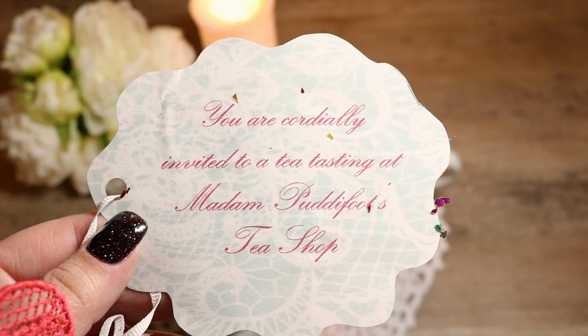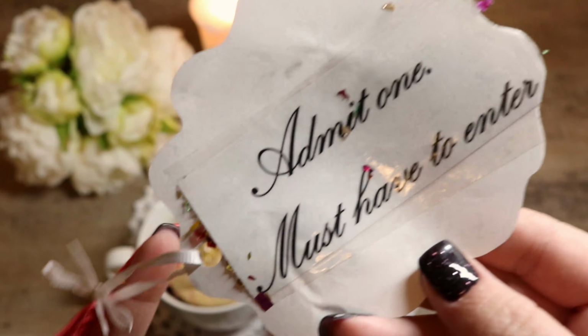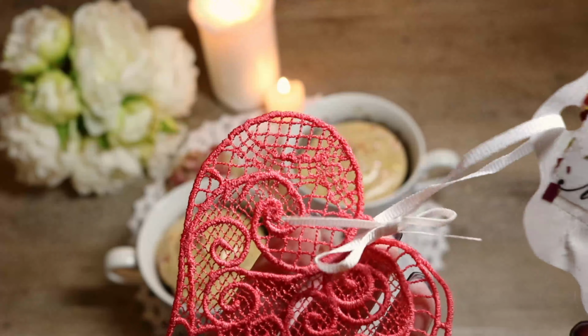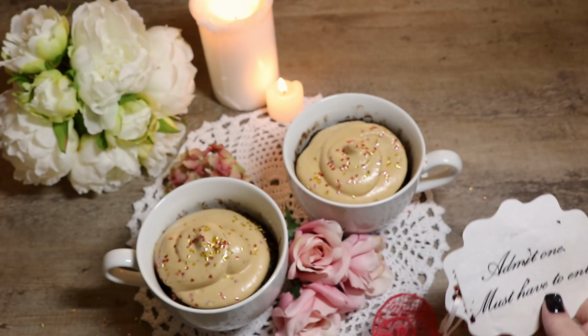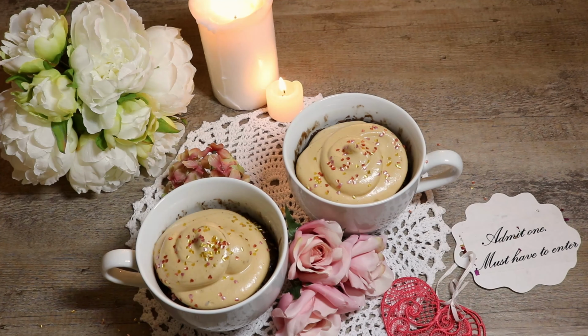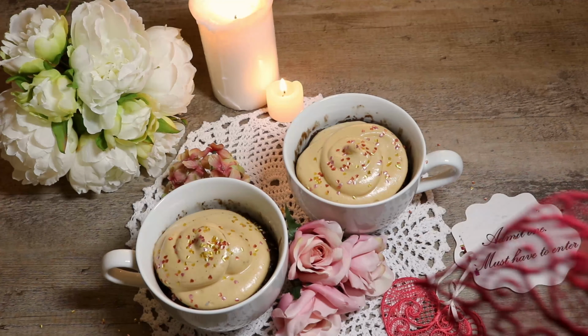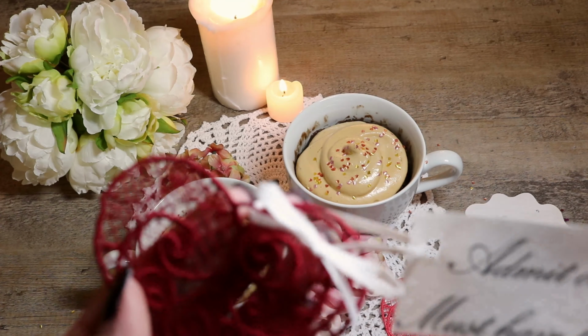You are cordially invited to a tea tasting at Madame Puddifoot's tea shop. Admit 1, must have to enter. Oh my God, that's so cute. So thank you to whoever sent that to me in my P.O. box. That is adorable. And I love the little heart on there. Oh, and there's 2 of them. So we have one for each of us to attend. That is awesome.